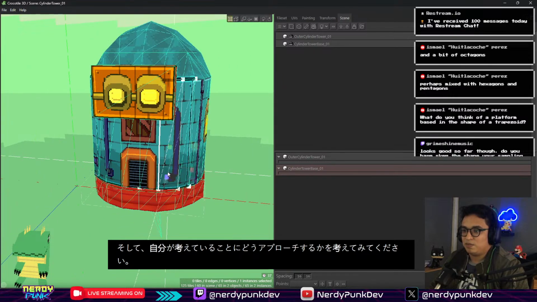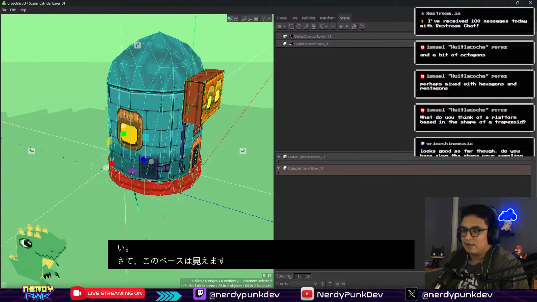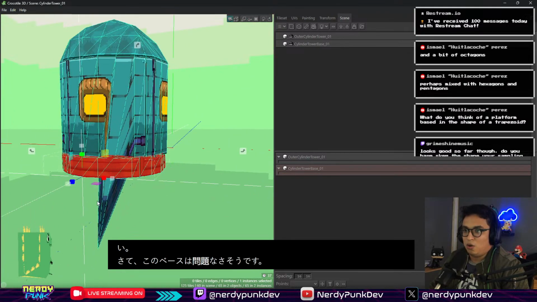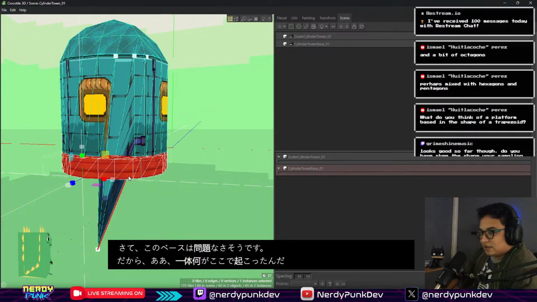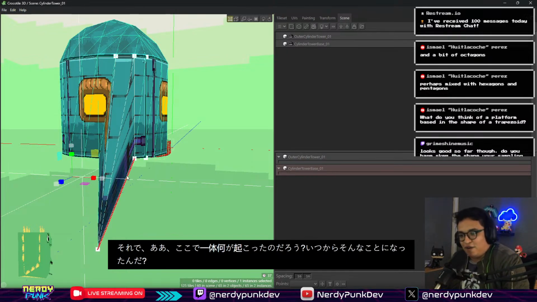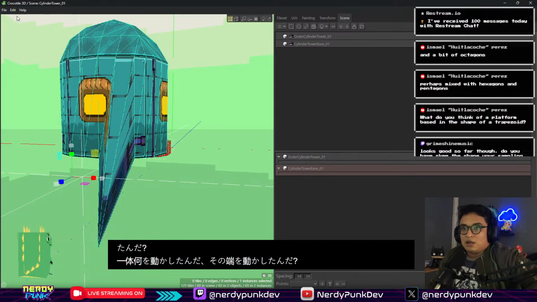Okay, so this base looks fine. So, oh, what happened here? When did that happen? When did I move that edge? Okay.